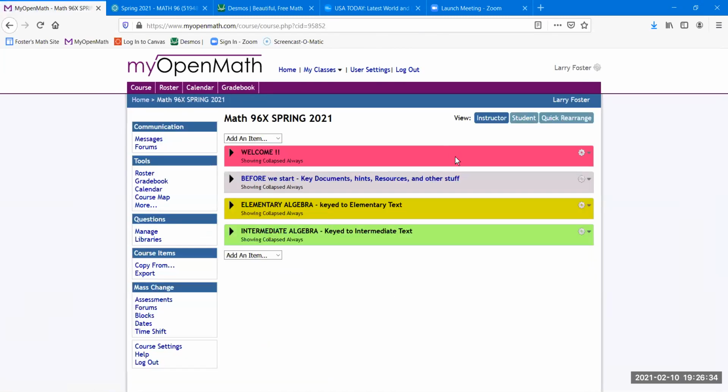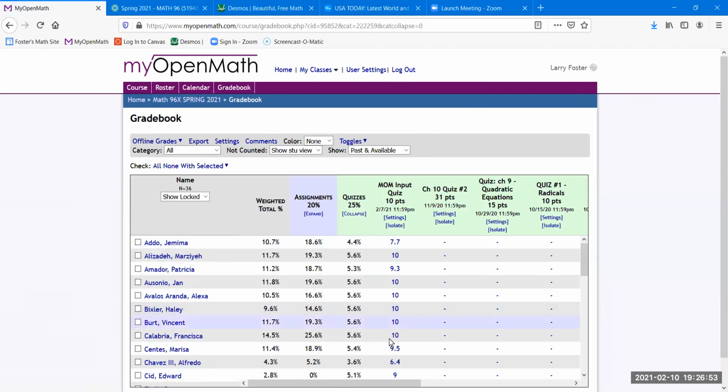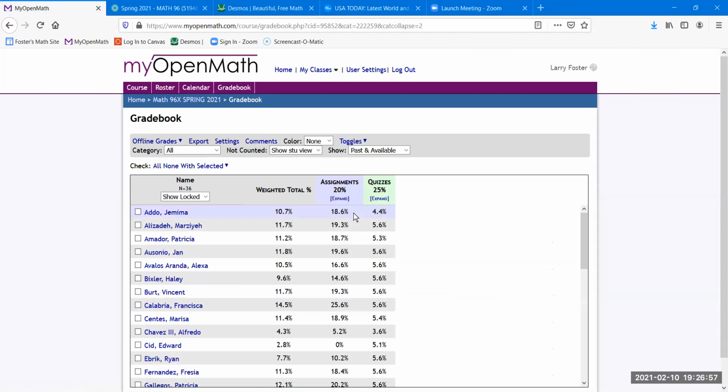In MOM, if you hit grade book, we'll have assignments and quizzes. If you want more information, you can expand that out to see all of your assignments and all of your quizzes and how you did on a particular quiz. So that's how you can always check your grade in MOM.